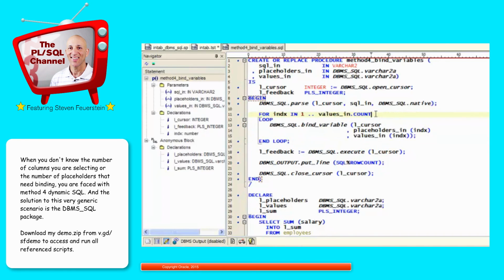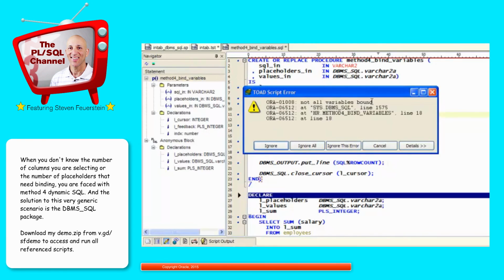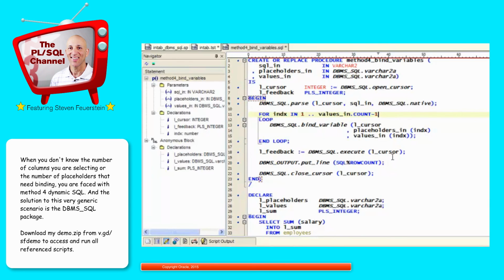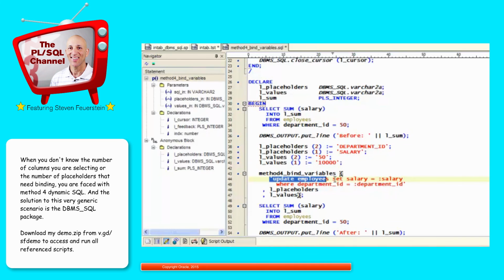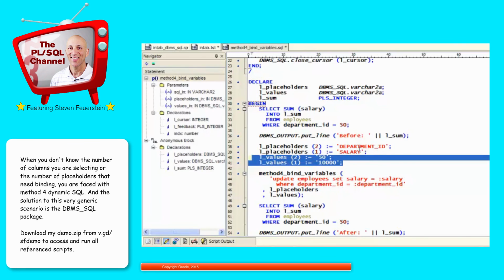Now, if I don't do all of them, for example, let's do a count minus 1 here, and I try to run this code again, I get not all variables bound. So when you're doing dynamic SQL, if you get this message, if you're using EXECUTE IMMEDIATE, you need to go back to your SQL statement and compare the number of placeholders with the number of elements in the USING clause. If you're using method 4 and DBMS_SQL, then it's a little bit more difficult to track down the problem, but the bottom line is that all your placeholders in your string are not being matched up by values with a bind variable call.